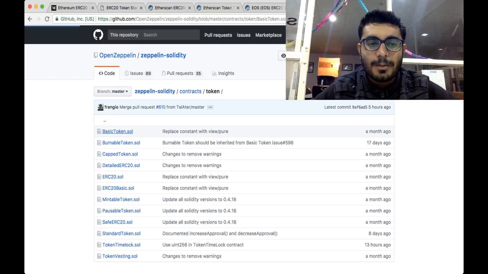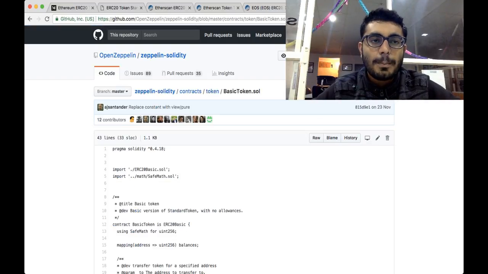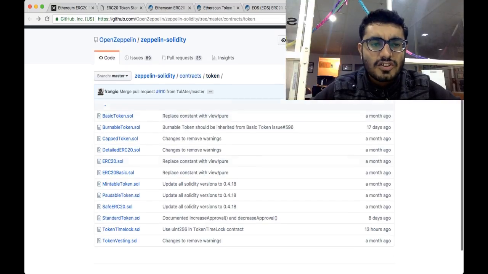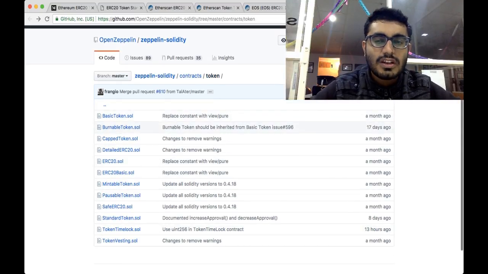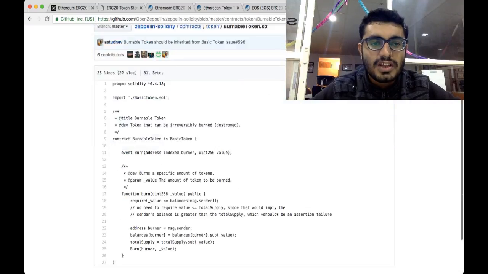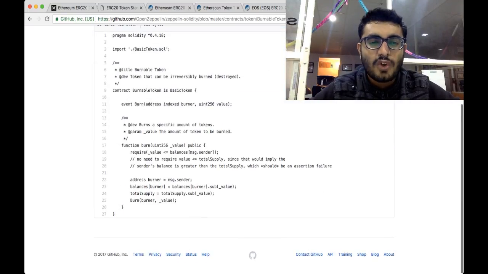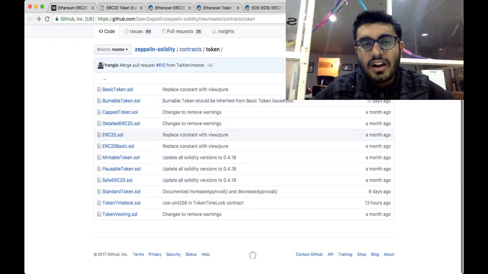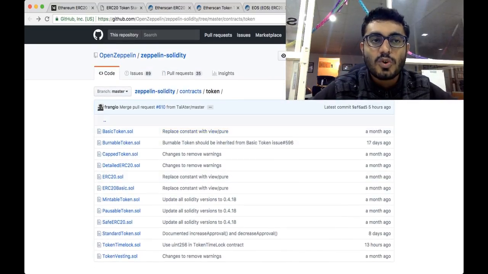Like they have a basic token, then the format for a burnable token, which is used quite a lot in ICOs as well. So you have some basic functions which you can look at and implement in your own smart contract. So yeah, I recommend checking out Open Zeppelin's code as well.